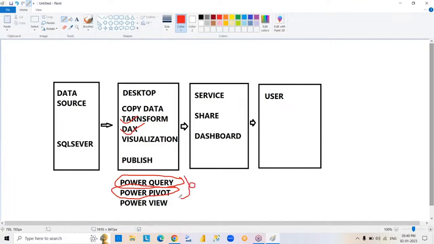So this area is purely related to data operations. That's why we say copy data, transform data, DAX data. We are going to perform these tasks directly on data. Because before creating a report, you have to bring data into your required format. Because you are working with some scenario, some project means some requirements will be there, right? Based on requirements only, you are going to work.